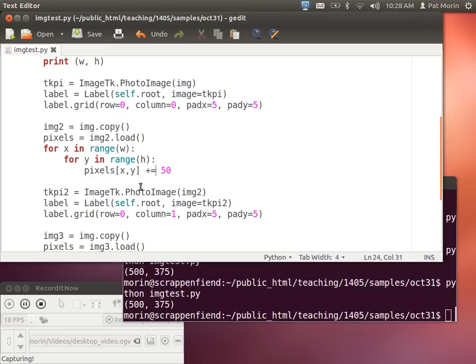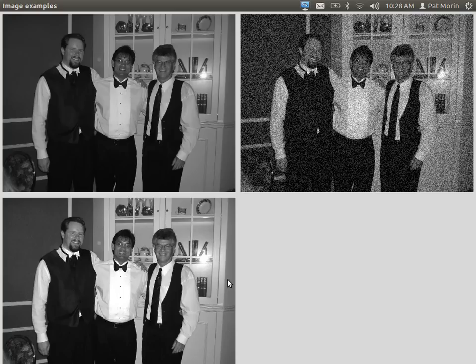And we could do that by, for example, adding a random value to each pixel. And then we get a noisy looking picture like that.